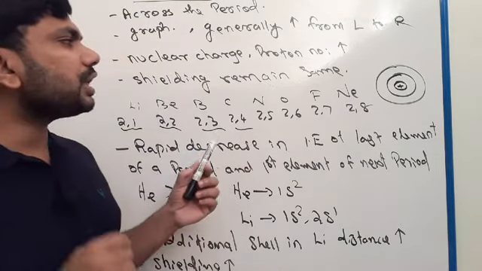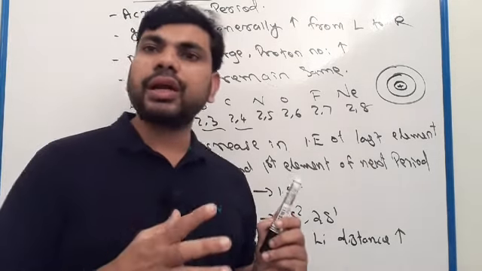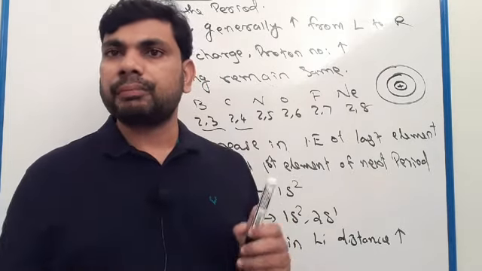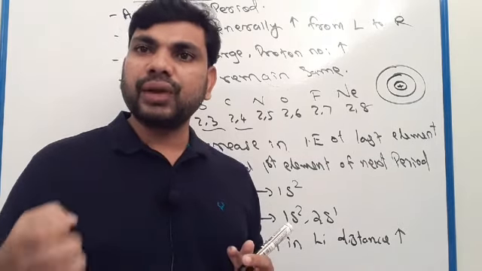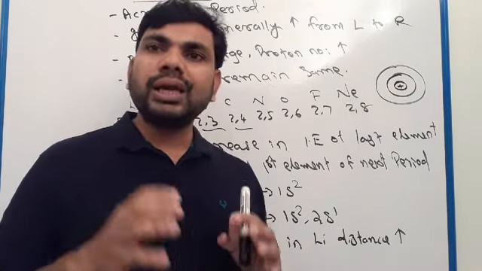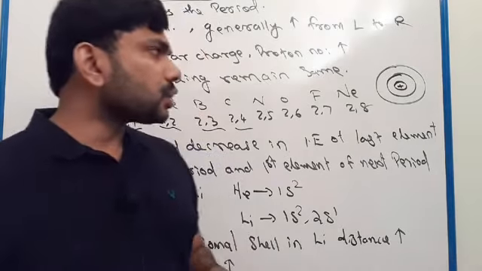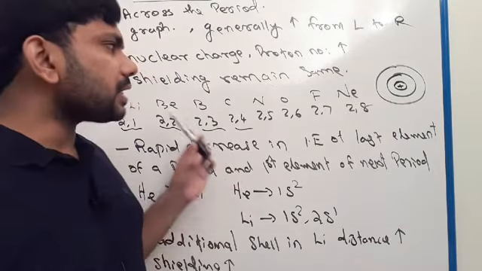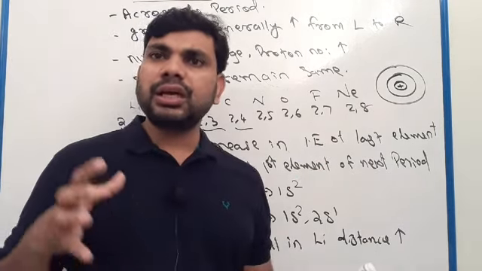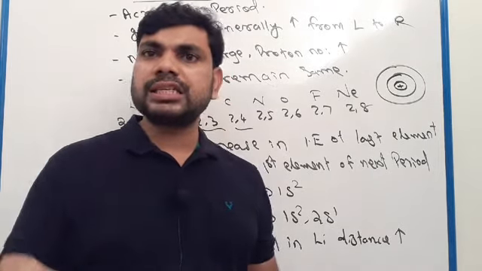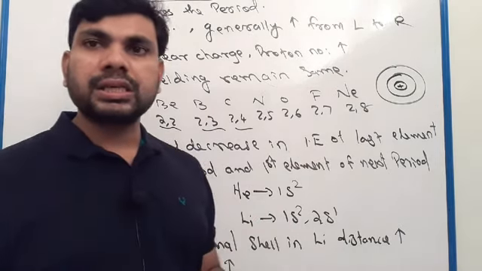That's why ionization energy generally increases. We have to give more energy to remove the outer shell electron. The attraction between the nucleus and the outer shell electron increases because of effective nuclear charge, and we have to give more energy to remove it. Clear? So these are the 2 reasons for increasing ionization energy across the period. First, the number of protons increases, effective nuclear charge increases, but shielding remains constant.